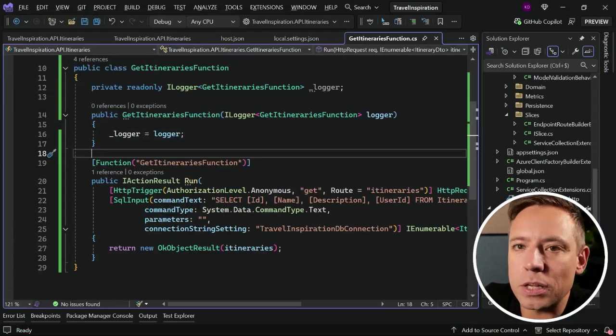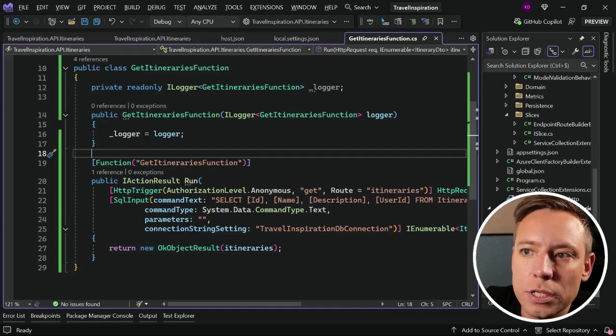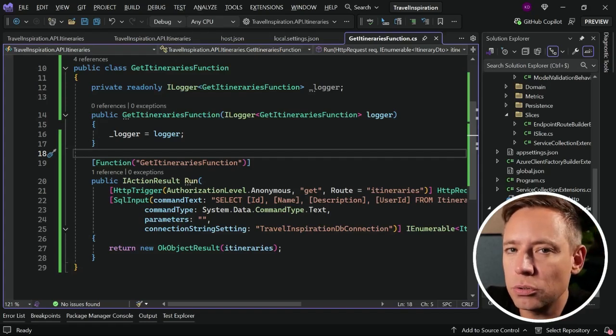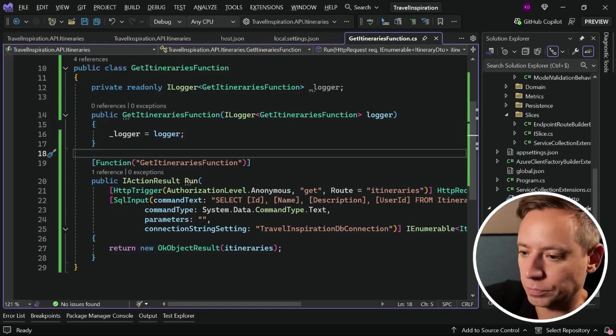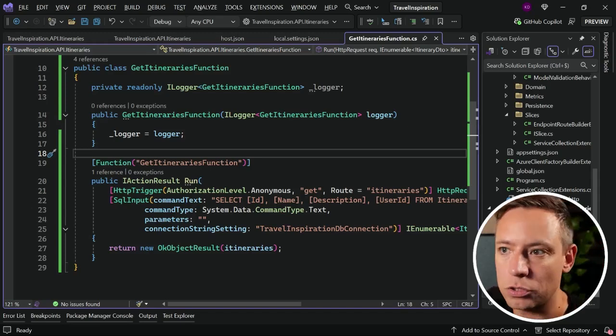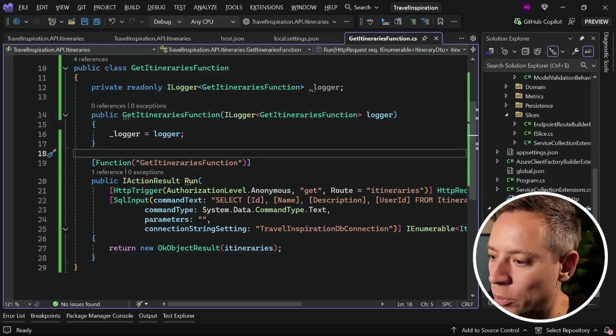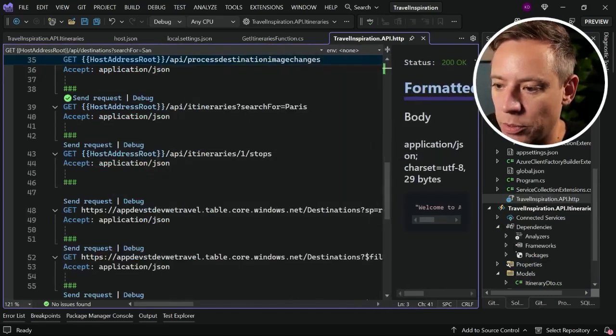Well, yes and no. While these bindings are great for simple use cases, I personally feel that you quickly run into limitations. Let me give you an example. Originally, getting the itineraries allowed us to pass through a search for value via the query string. You can still see that in the example requests.